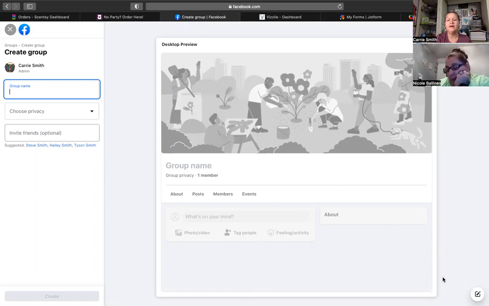So Facebook only allows 2 weeks on events because events shouldn't last longer than 2 weeks. So it's a Facebook rule. Scentsy automatically defaults your parties to 2 weeks, but you can make them longer. You can have a party open on your website for up to 90 days, just so you know. After 90 days, Facebook or Scentsy will scrub it. So if you have a party and it's open 89 days, you better use your host rewards and close it out, because if not, they're going to delete it and you lose everything. So hopefully that answered your question, Nicole.